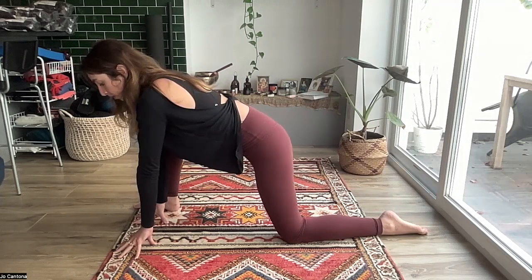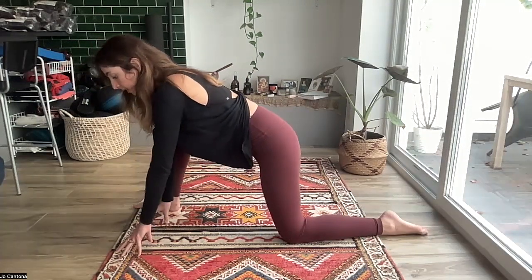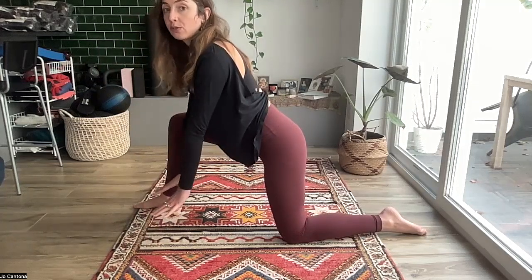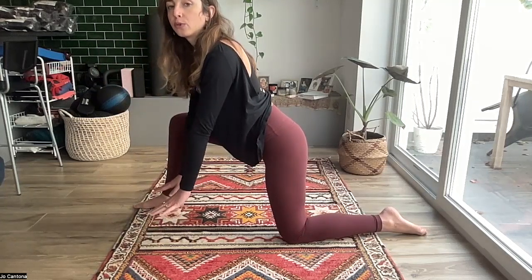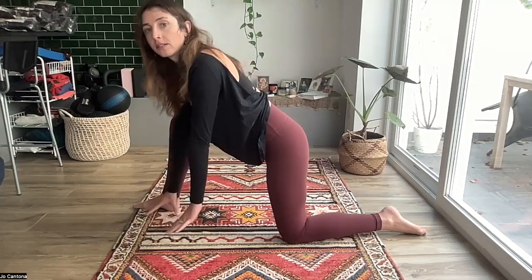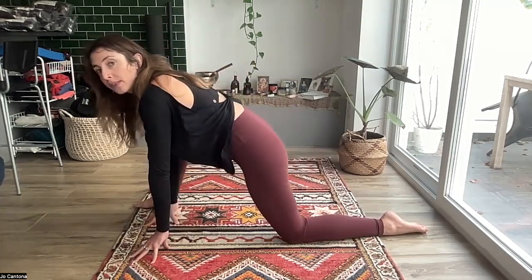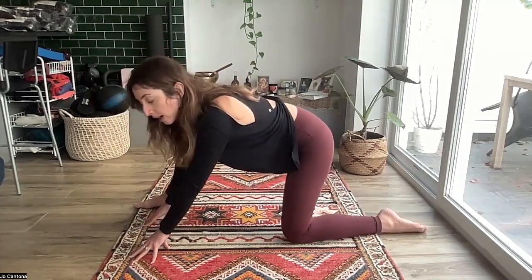Your hands are going to be on the floor here. You can come on your fingertips to create a bit more space. You can also use a couple of blocks if you have them at home, or any kind of support to elevate here. Okay? And then you're going to start to move in circles from this lunging position. So you're going to move your pelvis around.